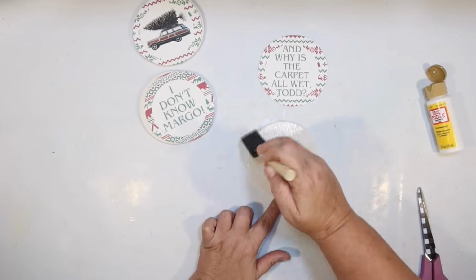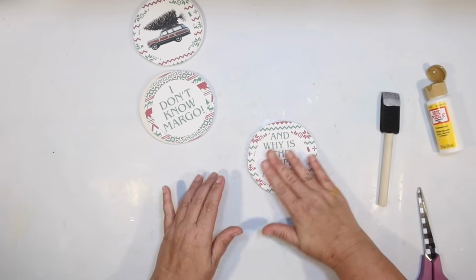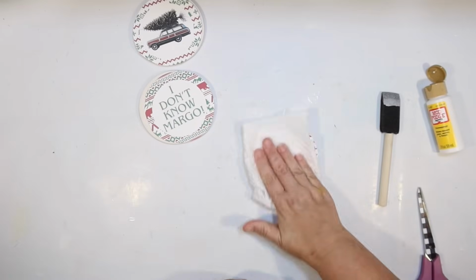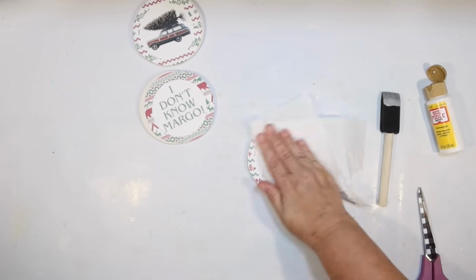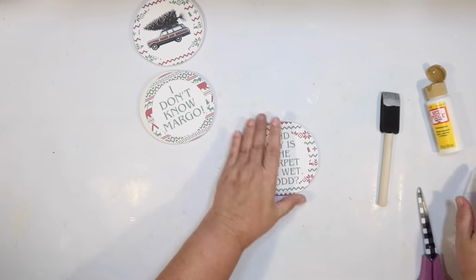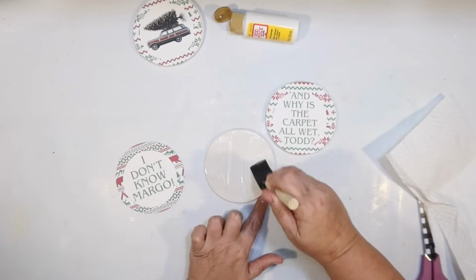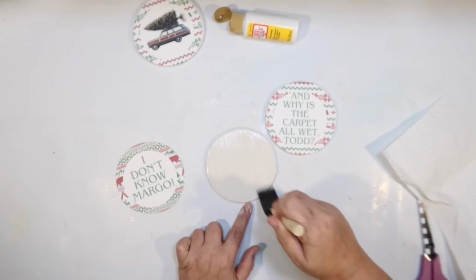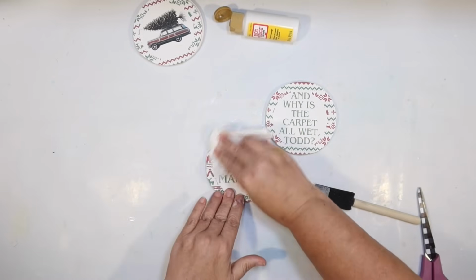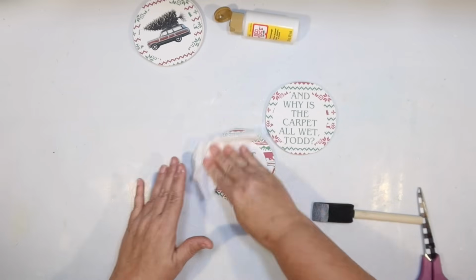So I'm going to do a nice thick coat of Mod Podge all over, put the little cardstock that we designed right here on top, and smooth that down, and then we can start sealing the top of it with Mod Podge. You can use Mod Podge on the top of these. I do kind of weatherproof these as much as I can, to make them as waterproof as I can. And there are different kinds of Mod Podge. You could always use a dishwasher safe Mod Podge or something like that on top too.